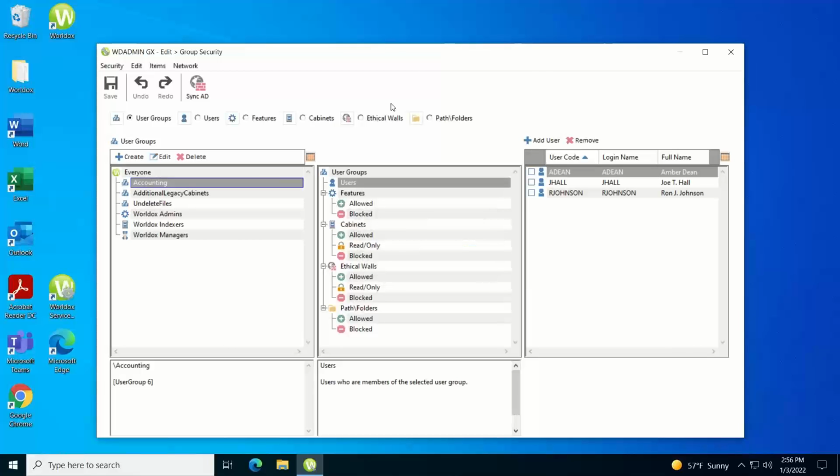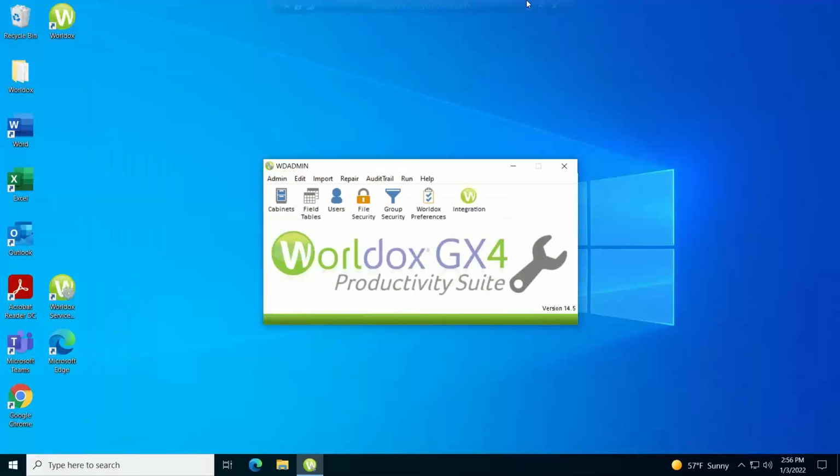Now when Joe logs in and starts Worldox, Joe will have access to that accounting cabinet because you not only added him to Worldox as a user, but you added him to that accounting group. So just keep that in mind if you have that type of scenario at your location where you've put security on different cabinets and you need to allow users to those cabinets via membership to a group. So that's what I wanted to cover in here, is how you would import the users from Active Directory, or how you could use the add button to add a user to Worldox admin.